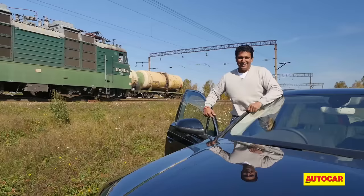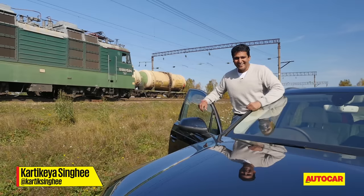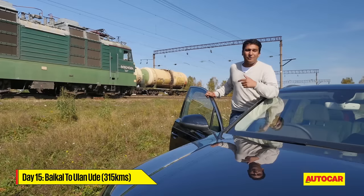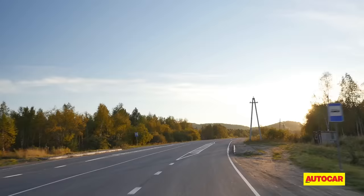In Siberia, there are many beautiful creatures that you can spot. The Siberian tiger, the crane. But what we've been looking for is the Siberian train. And we managed to get up close to a couple of them today. We even got chatting to the engine driver. They've stopped here for, I think they've got a red light. But he was telling us they are headed to Ulaanbaatar as well. That's where we are aimed for. They intend to get there by 5 o'clock. And I'm sure they will. But let's see what time we get there.